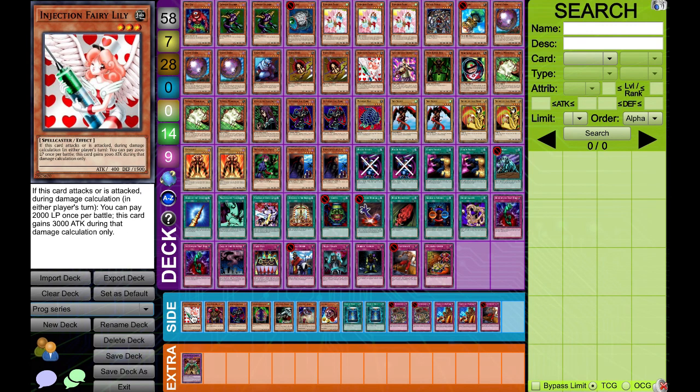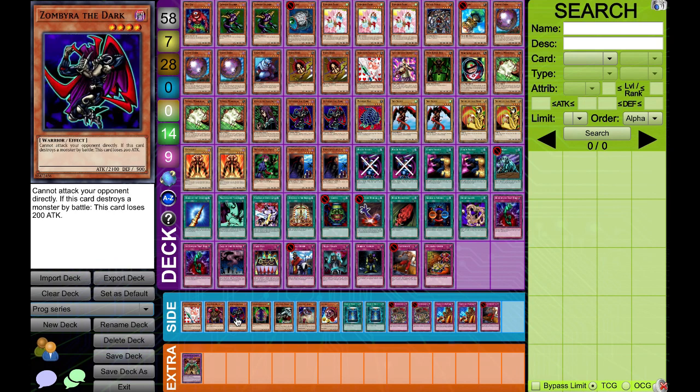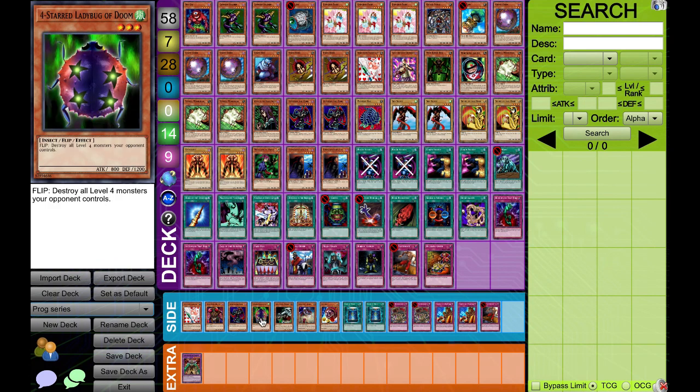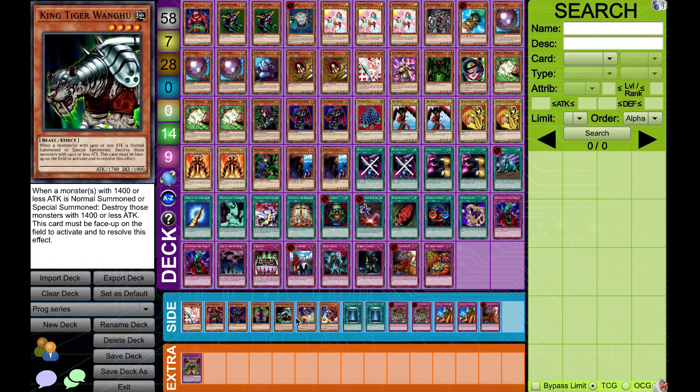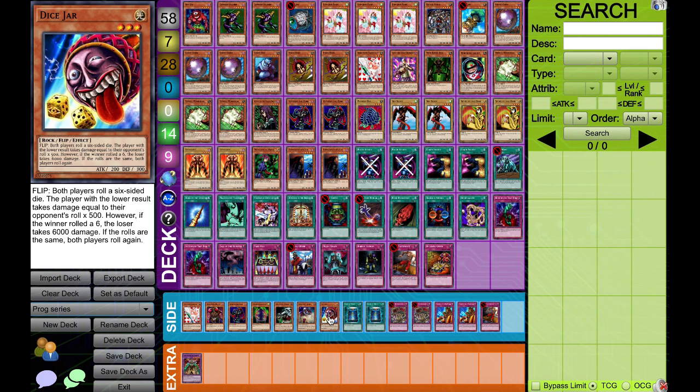Now for his side deck, one Injection Fairy Lily, one Dark Ruler Hades, one Zombie the Dark, one Four Star Ladybug, one Tiger Wangu, really good card. Dark Dust Spirit, really good, destroy my opponent's monsters and comes back. One Dice Jar. This card is a really risky card, but it is what it is, so it is a risk of gambling, and this game is a gambling, you know.